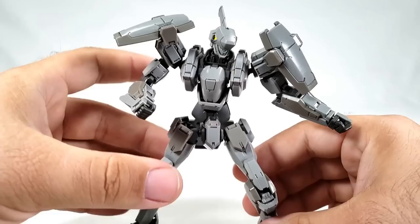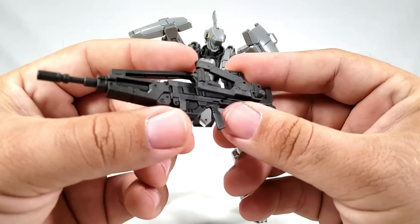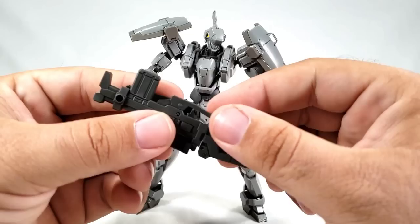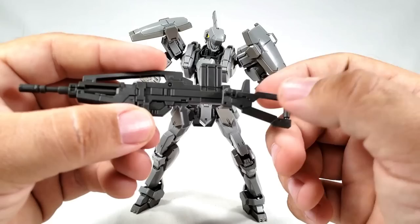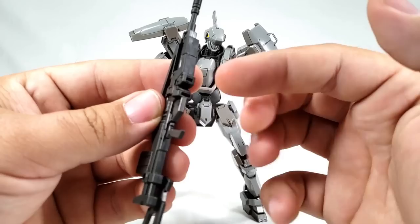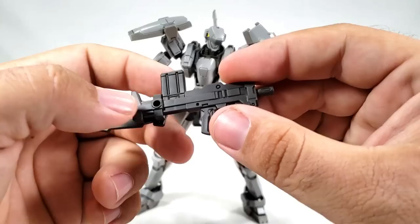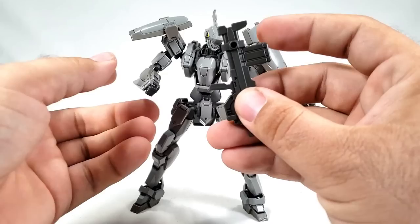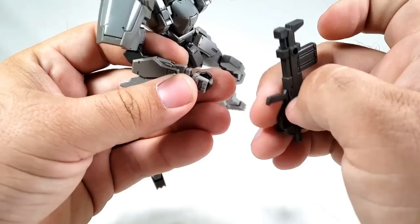This big dog. And this thing is ridiculous. It's just begging for some paint and part separation. And it's layered. Like, this is a very intricate gun. I like the flip out buttstock if you need to extend it for some reason. That's pretty cool. It does have tabs right here that must be used for something else because there's no other stuff for this. Now, if you want, you can pull off this top part, and you have a snubbed version. Same thing if you want to pull that off. So you just have a much smaller machine gun. Looks pretty cool. This one has a more straight style handle, so you might be able to... Oh, dang it, I put the hand in backwards again.